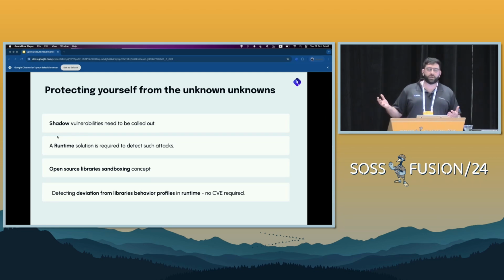We cannot only count on those static approaches that scan now and then for vulnerabilities. This new approach is basically a whole new mitigation that we invented. Just imagine, just like Google Chrome sandboxes each and every tab, now you can sandbox each and every open source library, which means it's changing the way that attackers can exploit vulnerabilities. And of course, the fact that we can detect attacks by only observing the library behavior and its deviation allows us to catch attacks even without any CVE required.